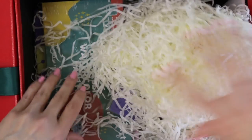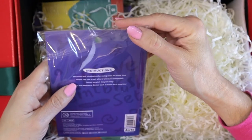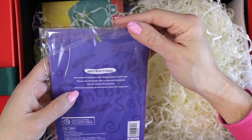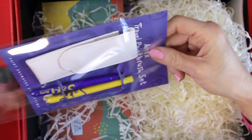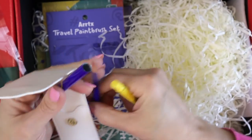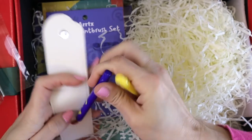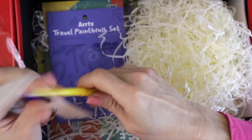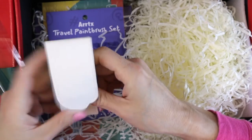Now we're getting to all the goodies. What is this? A travel paintbrush set! It has some instructions on the back: the smell will dissipate after being used for some time, please cap the brush after it dries out completely, do not scratch the pen body, avoid sun exposure, and do not soak in water for a long time. It comes with this cute little case. How cool — look at these paintbrushes! There's the size of that one, they fold back and go in this little case. The yellow one is the smaller brush. Of course, you need to wait for them to dry before you put them back, but that is super neat — a little travel paintbrush set that just closes up like this.